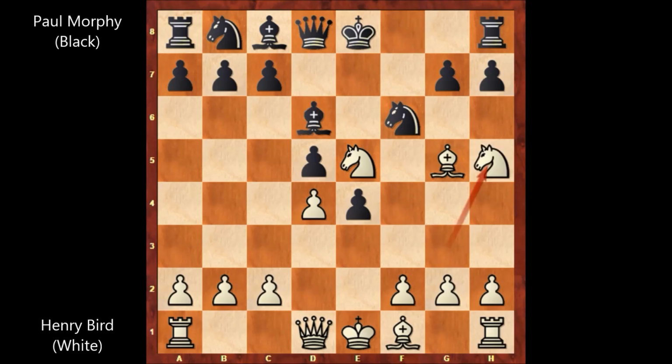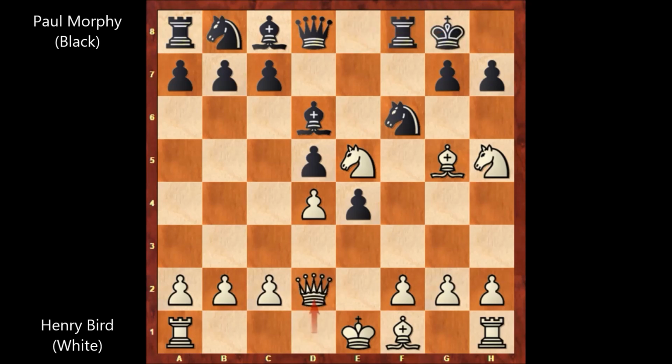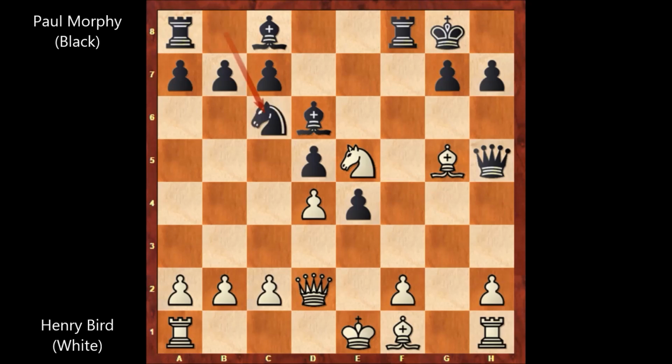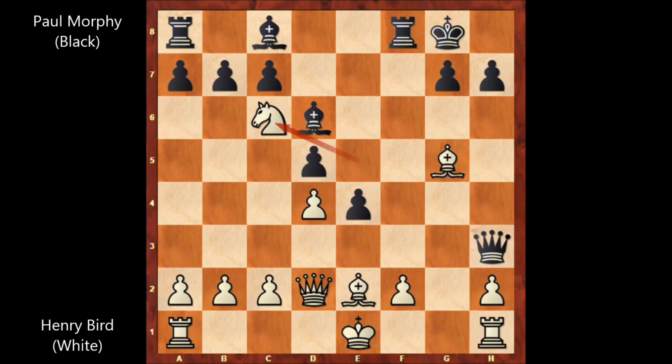we have knight to h5 by Henry Edward Bird, and Morphy castled, queen to d2, queen to e8, unpinning the knight, g4, defending the knight, but Morphy captures the pawn, knight takes on g4, knight takes knight, queen takes on h5, attacking the knight, knight to e5, knight to c6, bishop to e2, attacking the queen, queen to h3, and then knight takes on c6, pawn takes knight, bishop to e3, rook to b8.